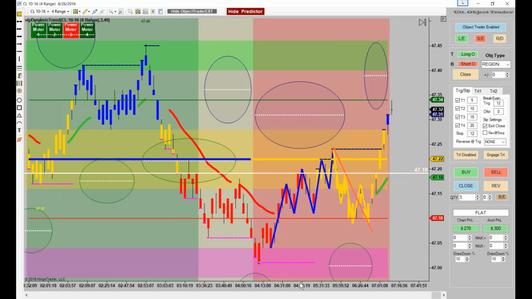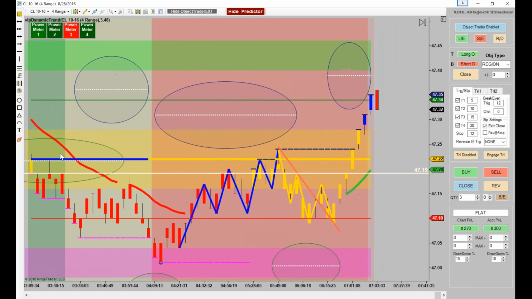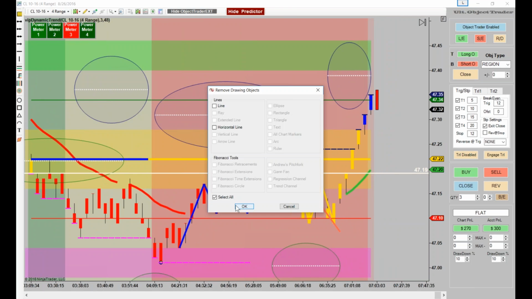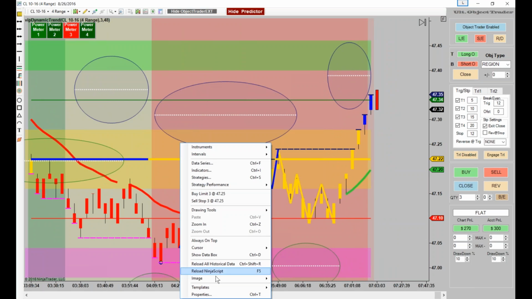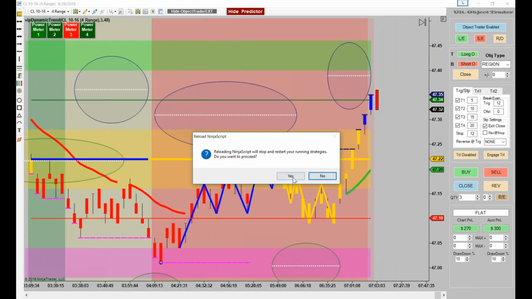Should you have waited till, oh, look at that. Beautiful. All right, now let's look at something else here real quick. Looking to the left to trade the right. I'm going to pause this for just a second, and I'm going to back this off with nothing on the chart. Let's go ahead and get rid of lightning real quick. We'll just go ahead and reload NinjaScript.